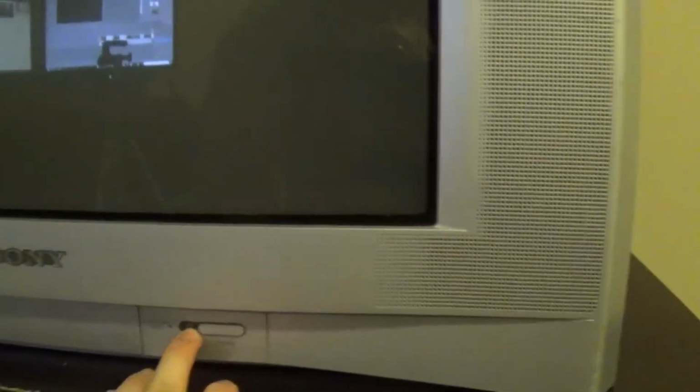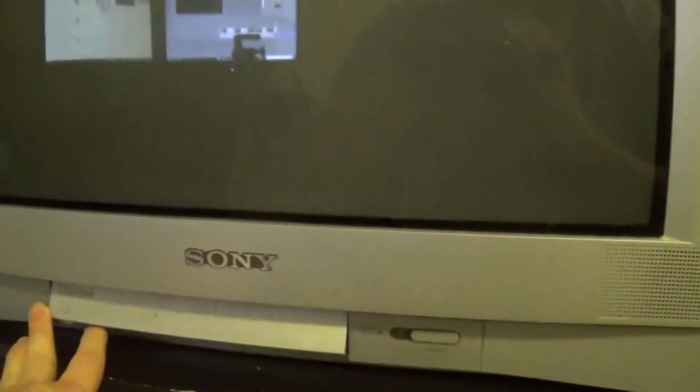The speakers are in this area here. This is a flat screen TV like I said before. Here's the power button. Here's the RF sensor. Here's a faceplate to cover up the buttons on the front.